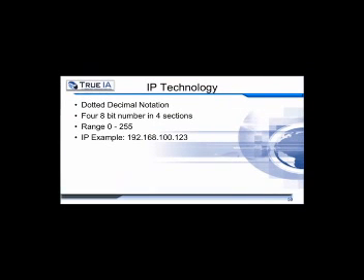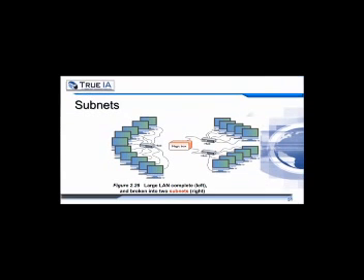So IP technology, now we need to understand a different way of counting numbers. We're no longer counting numbers in hexadecimal format. Now they've changed to dotted decimal notation. They range from 0 to 255. You've probably seen an IP address that looks like this: 192.168.100.123. This is a logical address for the machine. It is away from the physical addressing that we have done at layer 2. This is the way we break out our larger networks into subnets.